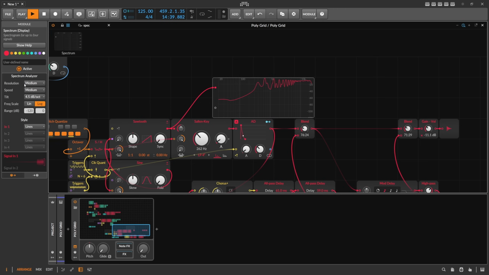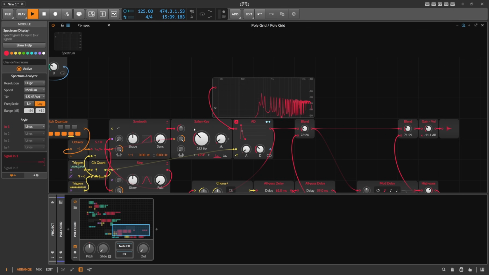I pull this down. 4.5, yeah, maybe resolution a bit higher, huge. So you can see we have here these fundamentals, right? And when I put this on the pitch of the oscillator, what this means is when this filter is at this position, we filter basically exactly all the overtones and just leave it with the fundamental.